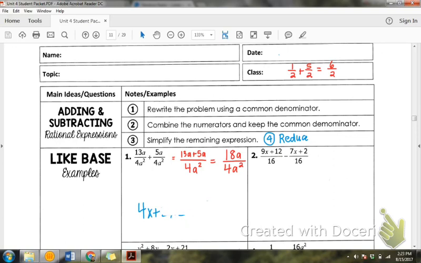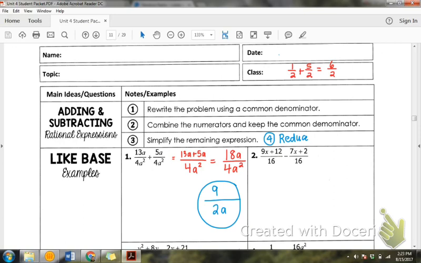All right. Can we reduce 18 over 4? By 2, right? Not does it go evenly, but can you reduce it by the same thing? So 18 divided by 2 is 9. 4 divided by 2 is 2. Can I reduce a over a squared? Yes. I can, right? I have 1a left where? In the denominator or the numerator? Good, denominator. So my final answer would be 9 over 2a. Oh, we're not done yet.